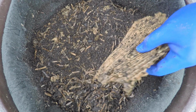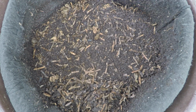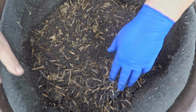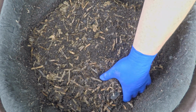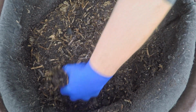Today I think we're in much better shape for a somewhat better quality video since there's no sun. It's very cloudy and it was raining, I would say, for the past 3 days, maybe 4 days even. It was just raining non-stop. So I've got a feeling we're going to find a good bit of moisture down here within this system, which I'm sure the worms are going to really enjoy.